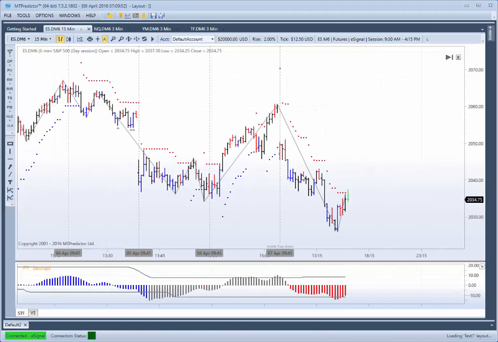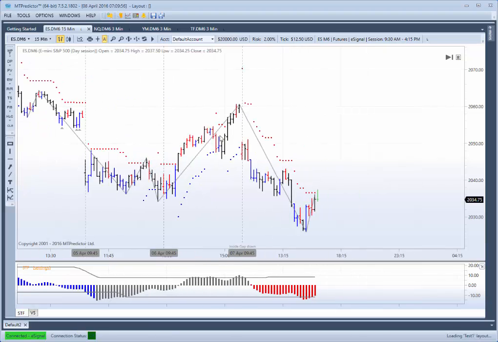As you can see, the ES was declining down nicely, but just as in the NQ, you'd have gone back to the previous low, which was here. You'd have right mouse clicked, placed the DP on, and this would have given you a potential support zone. Now you must remember that these DP zones are on the chart in advance, so before the market even got down to this level, you knew that this was a potential support zone.